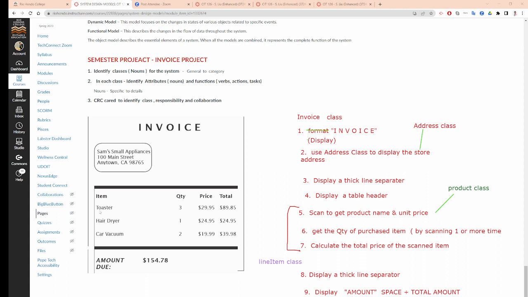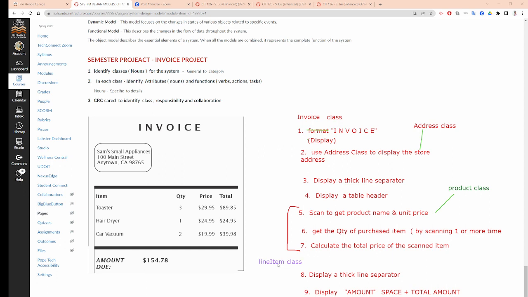So I already have a product class. You understand? So I got the product, and I got the quantity the cashier gave me. I multiply them together and it becomes the total price. This is not done by the invoice. It's actually done by the product class and multiplying.